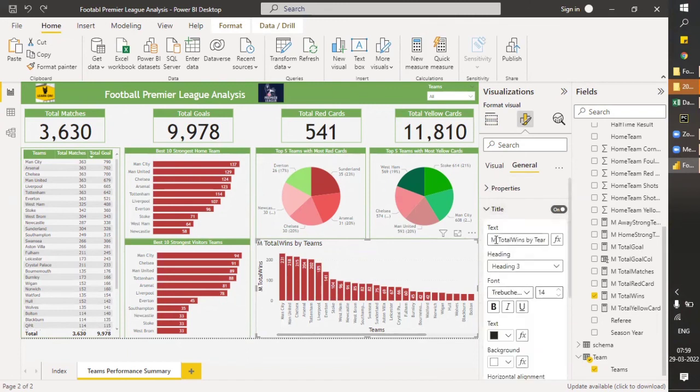Okay, and let us change the title. The title should be strongest team as per matches won.